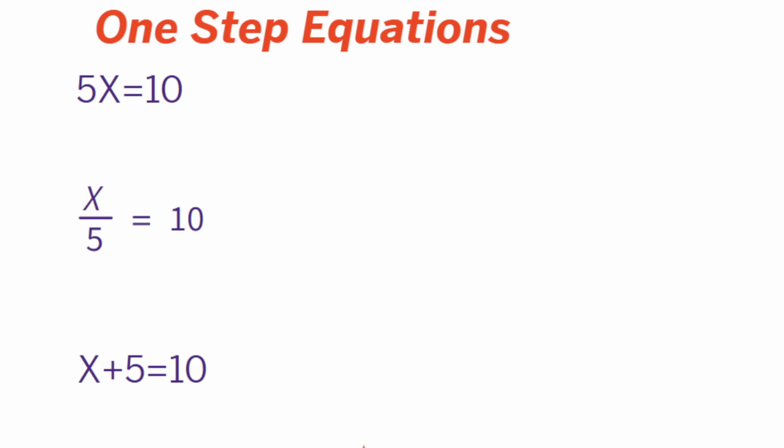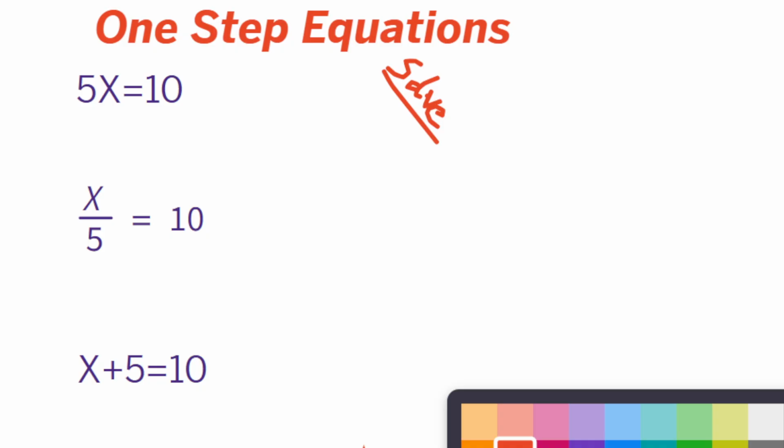In this video, I would like to show you how to solve one-step equations. It's something like 5x equals 10, x divided by 5 equals 10, and x plus 5 equals 10. And then they ask you to solve. In math, when they ask you to solve, it means find the value of x. So how do we find x here?